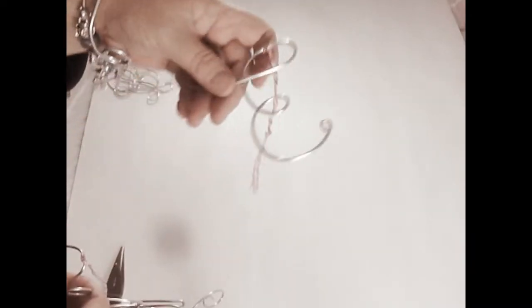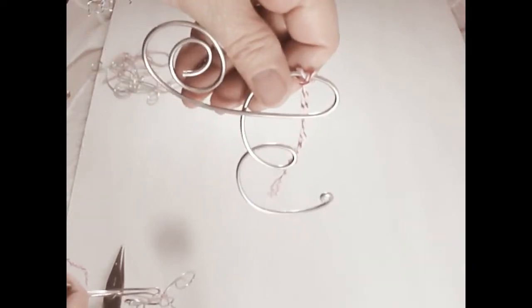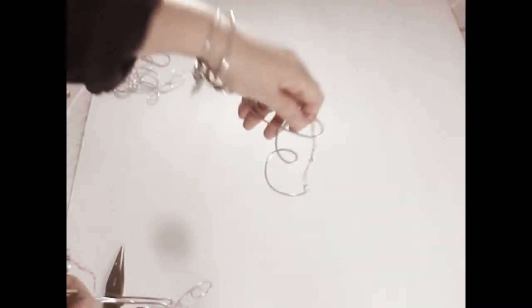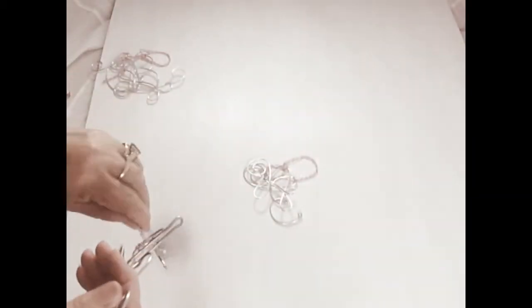Tonight I'm going to show you how to make a name ornament out of 12 gauge aluminum wire. Just wanted to show you a few ornaments that I've made recently to sell for the holidays out of scrap wire that I have left over from doing my bridal hangers.